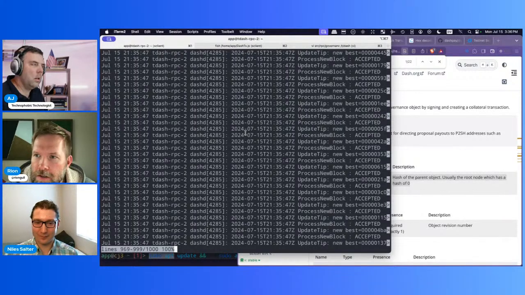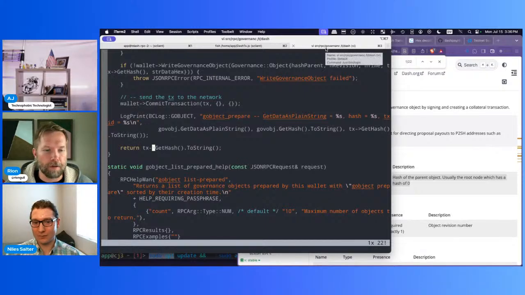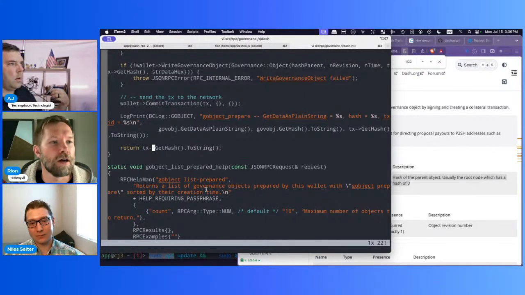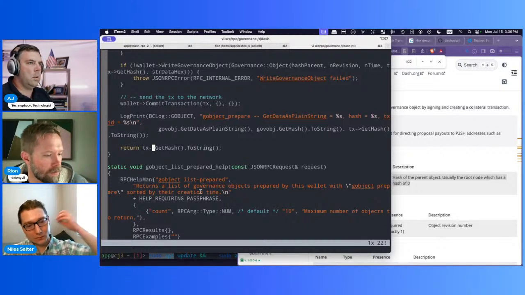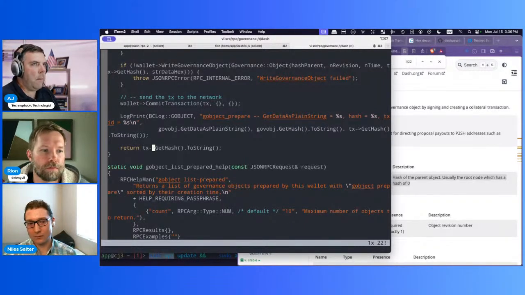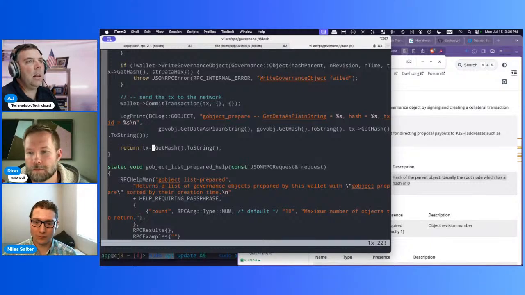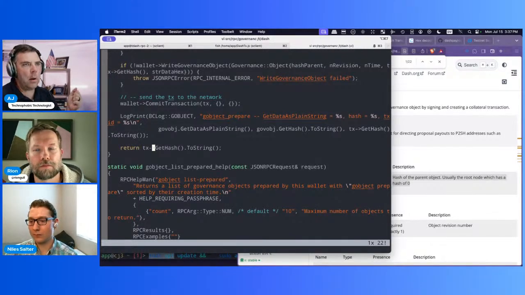Any questions? Do we understand the high level goal here? I think we do. At least I hope we do. And then what is the current blocker? Niles can't hear right now, he said in chat. So the high level goal here is how do we create and broadcast both the transaction and the governance object?